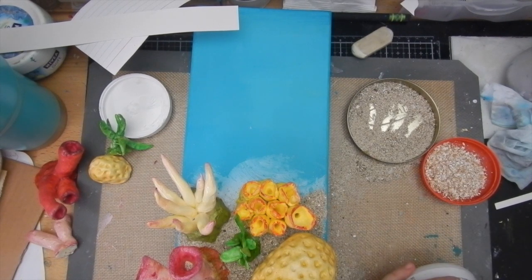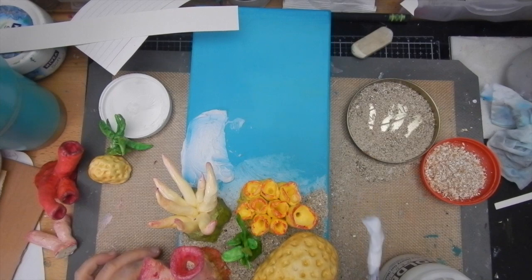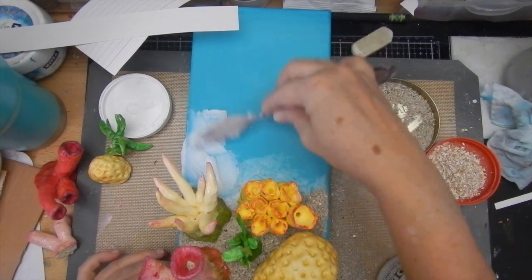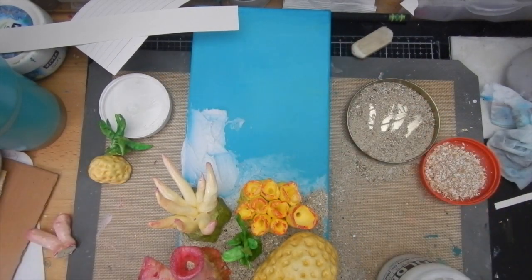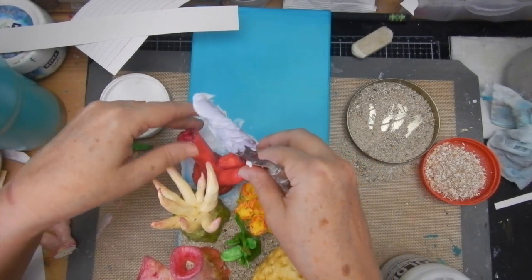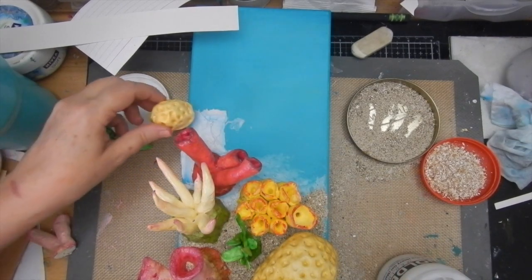And add my other elements. So I'm going to add the rest of my elements now. My other corals that are left. There's only four little ones that are left. And I'm going to have them going up the side here. So let me just go ahead and add them. I had kind of worked out ahead of time where I was gonna put everything. It's a good idea to do that.